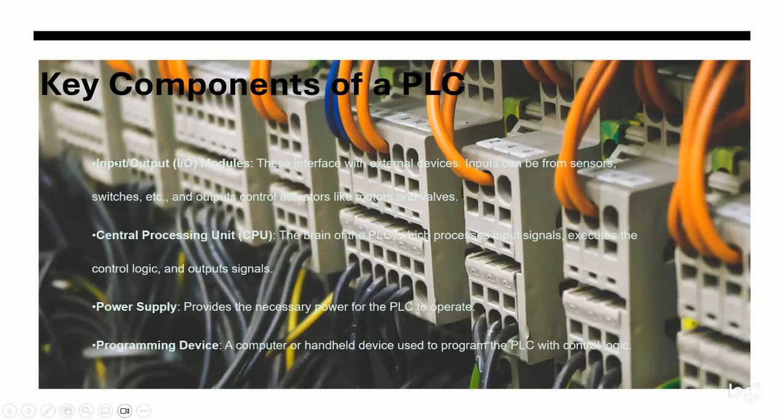So as I said, the key components of the PLC consist of inputs and outputs. Inputs are things like sensors. Sensors are the ones that send the signal to the PLC when they are triggered. And then it has output modules. Output modules come from the PLC, going out to those outputs, such as a conveyor belt. So an input is received from the sensor, and then the PLC sends a signal to whatever output you want to trigger with that sensor.